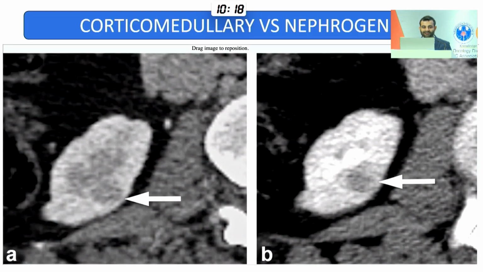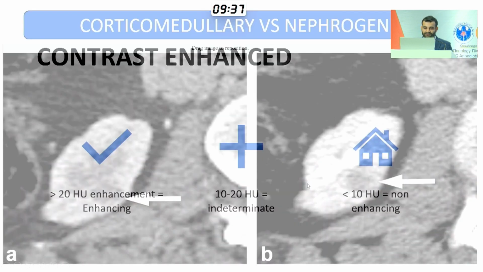Now the next phases are corticomedullary and nephrogenic phase. In the corticomedullary phase, which is taken a bit earlier, at about 40 to 60 seconds, there is good enhancement of the cortical region of the kidney. And in the nephrogenic phase, there is homogeneous enhancement of the complete kidney. So if there is any centrally located mass, it appears hypoattenuated in the corticomedullary phase and may be missed. Like in this case, this centrally located hypoattenuated mass is not clearly seen on corticomedullary, but it is clearly seen as a hypoattenuating mass on nephrogenic phase.